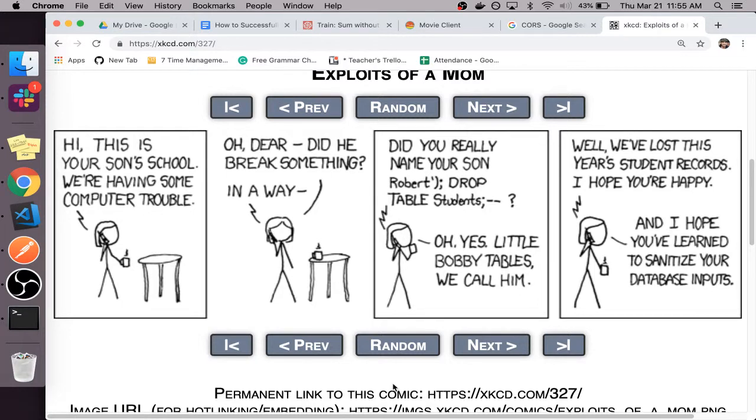So that's a SQL injection. Whenever they would go to input a student record, his name would be "Robert', parentheses, semicolon, drop table students," and then comment out all the rest. So it's going to insert the student, then it's going to drop the student table. And the term "sanitize your database inputs" is for making sure that your database inputs aren't anything like that. So that's Little Bobby Tables.